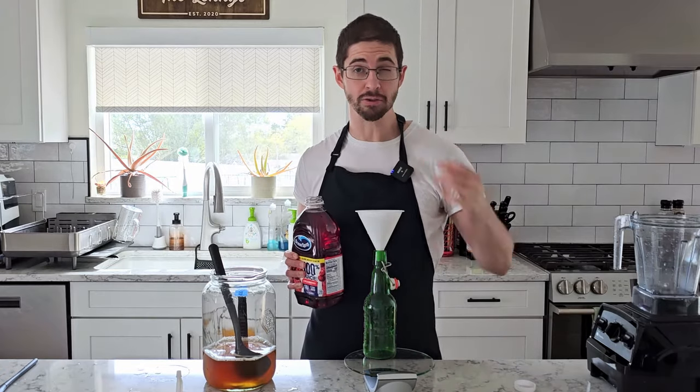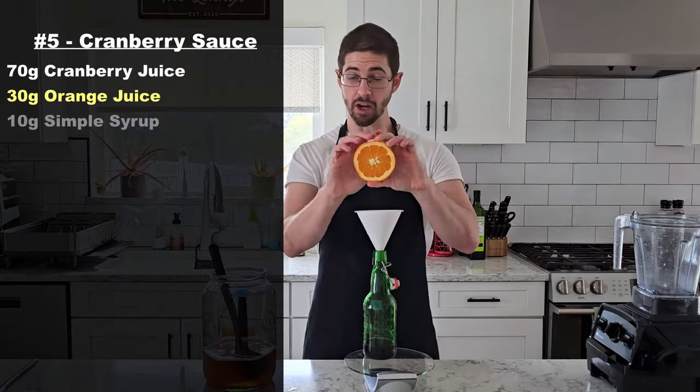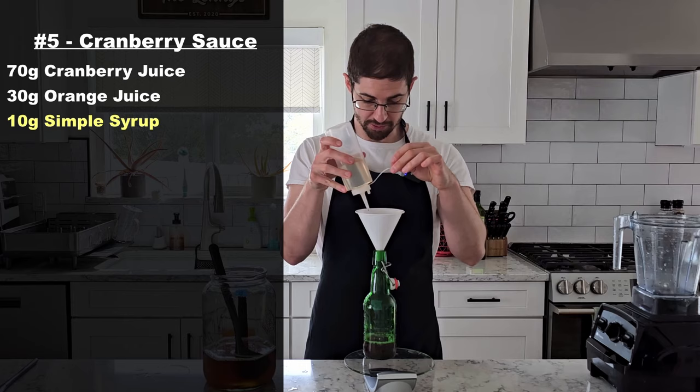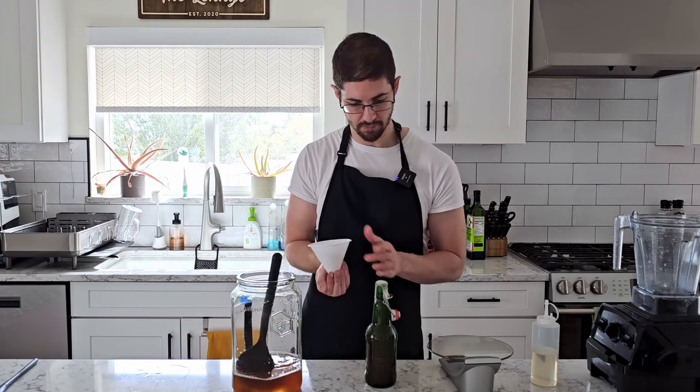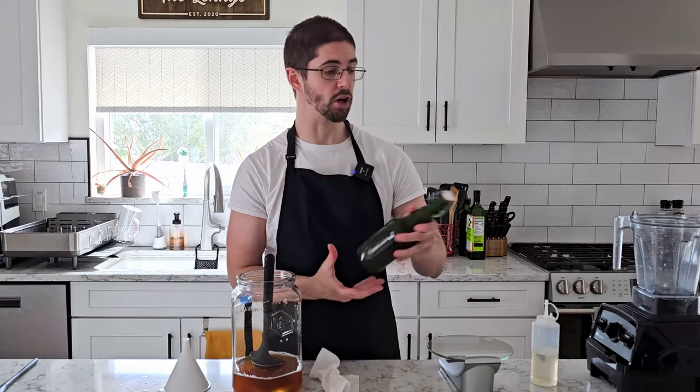Next up is our cranberry sauce. Last year we really did make a sauce and we made it properly — it was pretty good, it just didn't work very well in a kombucha. The cranberry flavor wasn't really there, and there was also just a lot of grit from the skin of the cranberry that got through. It wasn't very pleasant — not offensive, just not very memorable. Last time I vowed to just use cranberry juice in the future, so that's exactly what we're gonna do. I'm gonna use 70 grams of it. To that I'll add 30 grams of orange juice and 10 grams of simple syrup just to balance out some of that acidity. Since we're just using fruit juice, this is another one that's only gonna get three days of carbonation. No need to strain.